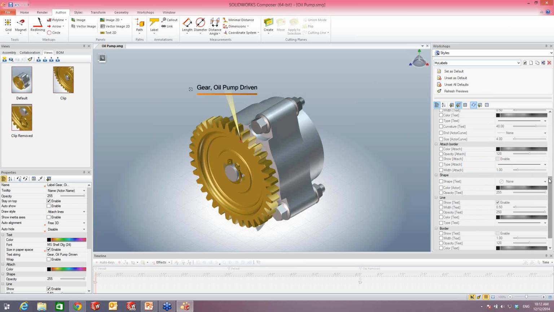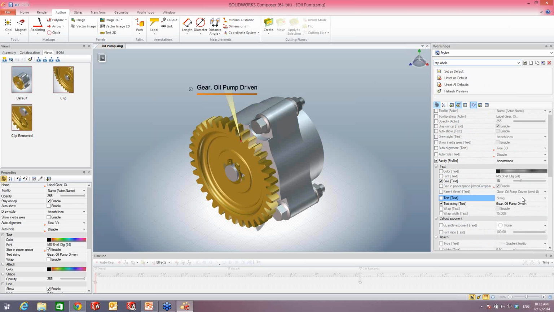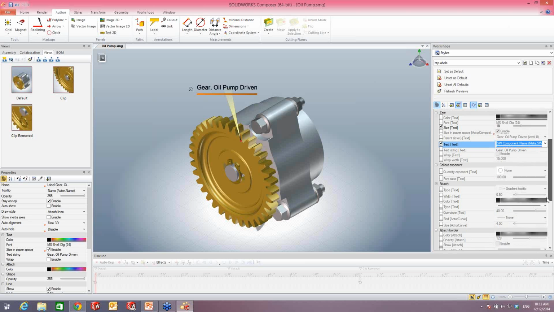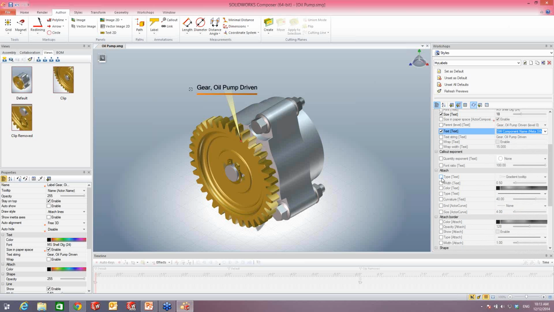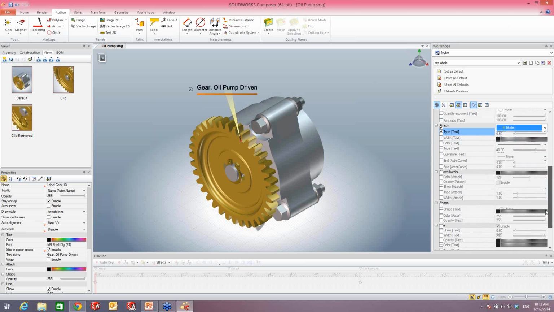You can always enter that in there if you want to. You can also change the text to be maybe the actor's name, the tooltip name, which is commonly a default. Maybe if there's meta properties coming in from the SolidWorks files, you can do that here as well. So I can select that as my setting for this style. Down below you can also set the attach option. Maybe I set the different for the different leader. Set the color, and again you can go as far as you want to.